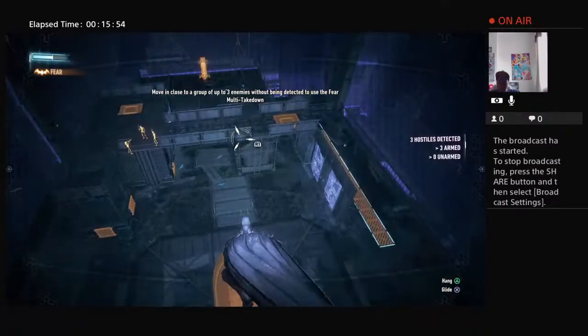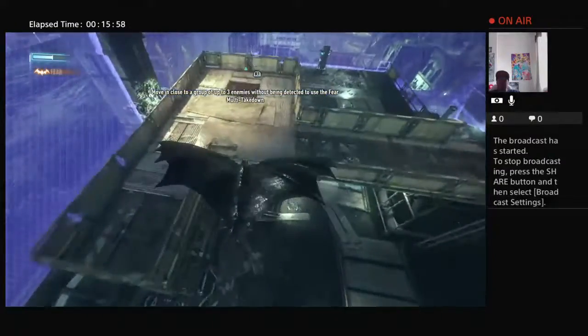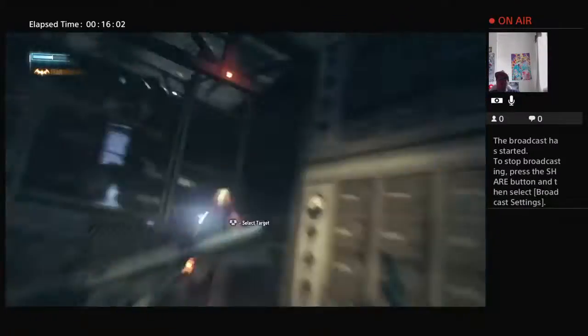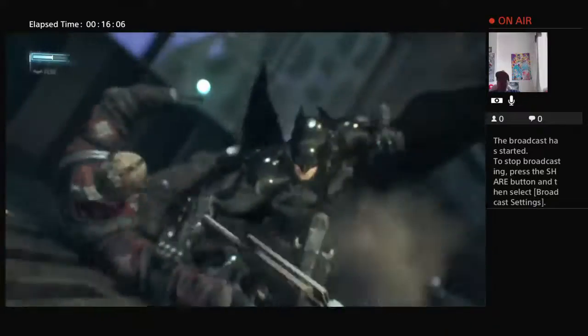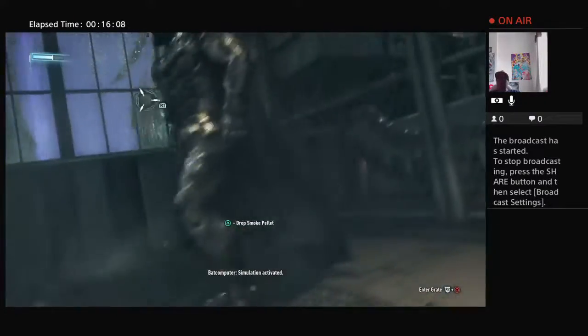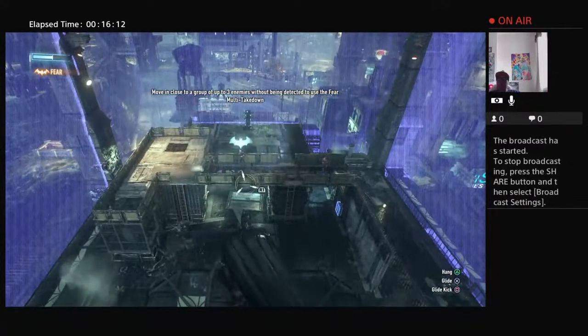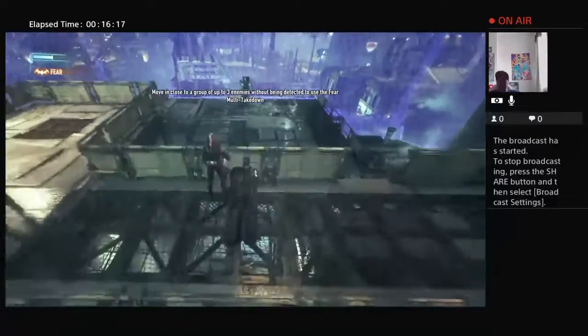Well, that worked. Oh, simple. This one's simple enough. You just drop back. Boosh. Boosh. It is over. Simulation activated. So it's pretty simple.